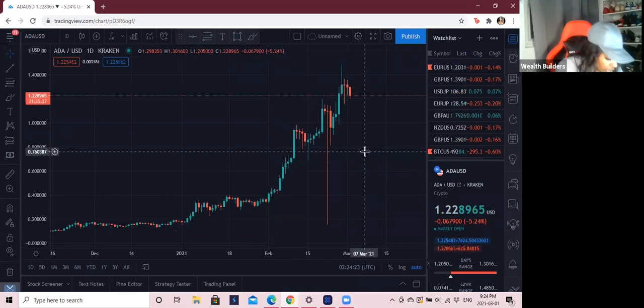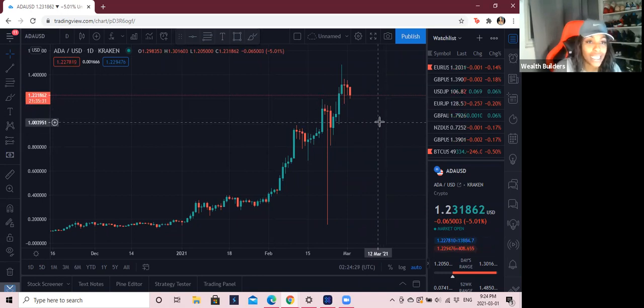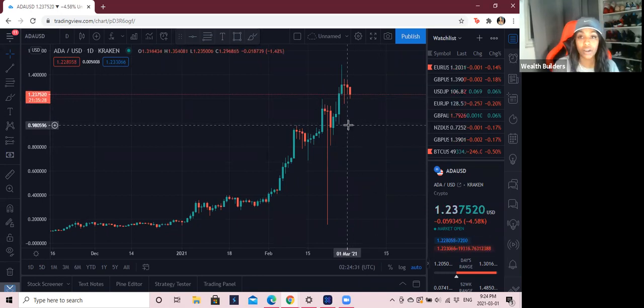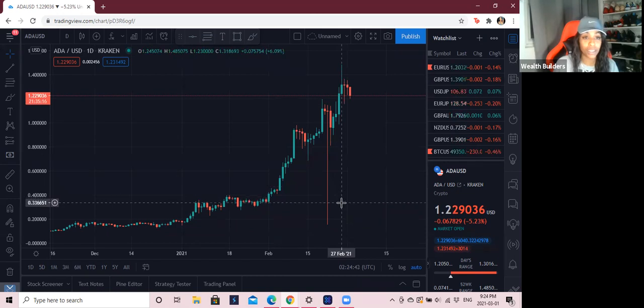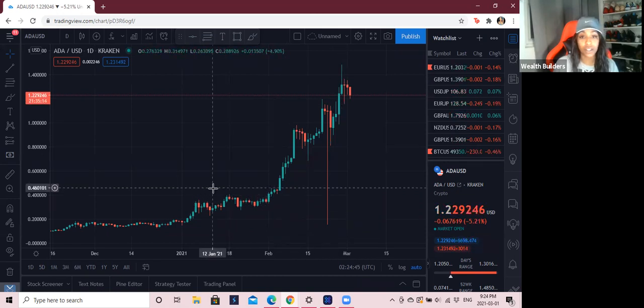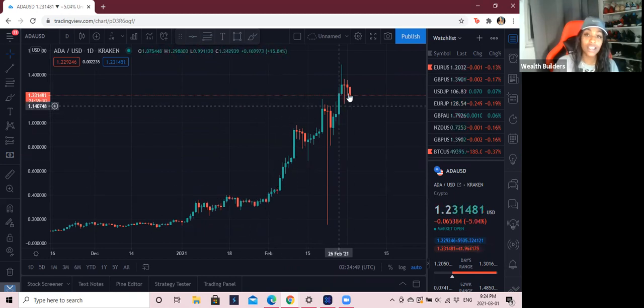Here. This is Cardano. So Cardano is at 1.22. That's where price is. I bought this at 98 cents. So I bought it here in this area right here. And then if you can see, we're on an uprise, right? So I'm still in the money and the profit is 98 cents. But a lot of people like Cat and those guys bought it down here at 30-something cents, in this consolidation in here. So look at this. This is crazy.